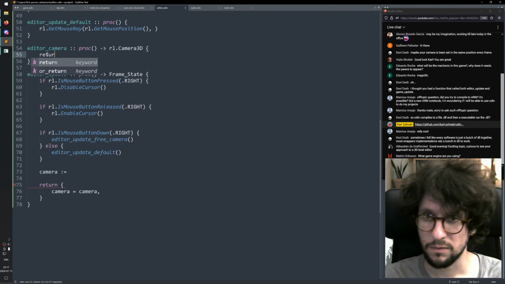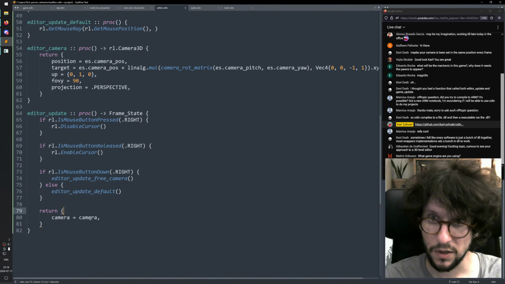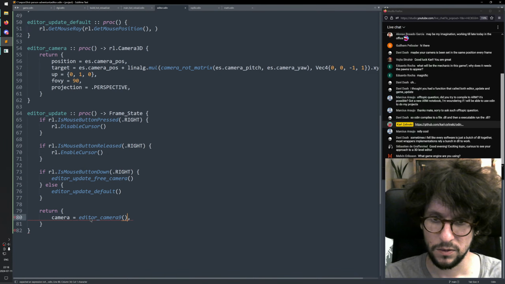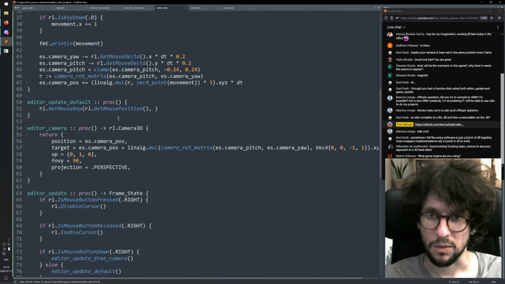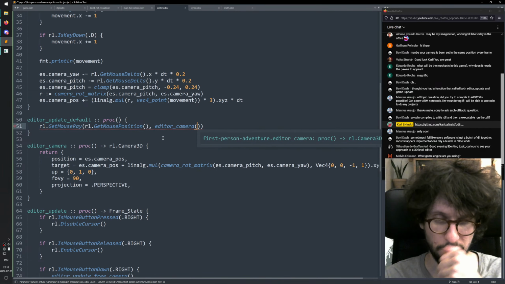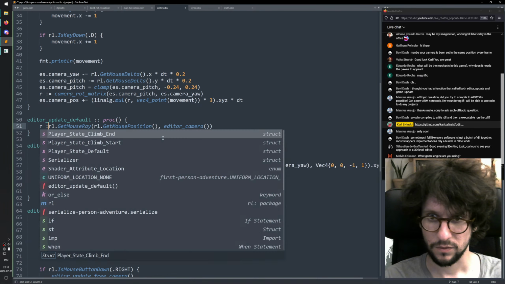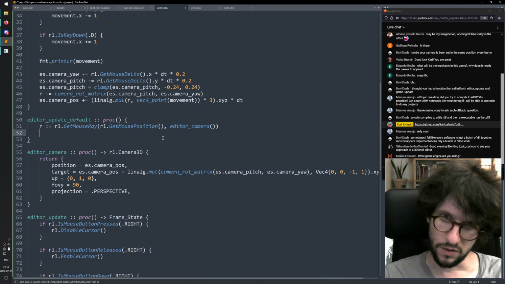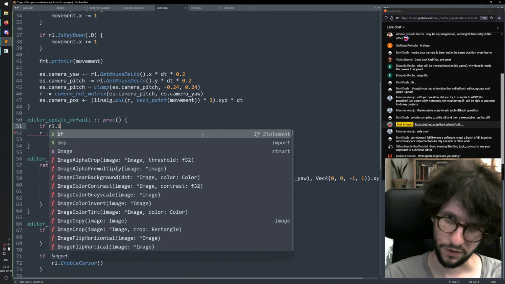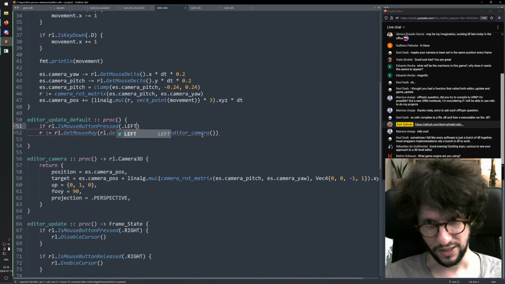Get in there. Do that. Camera, and so on. Go back up here, get mouse ray. Editor camera. So there we have a mouse ray, so we want to be able to click. So we do if rl.is mouse button pressed .left.